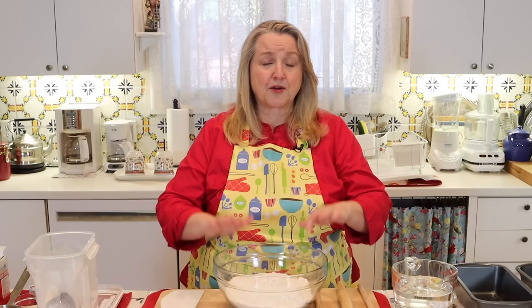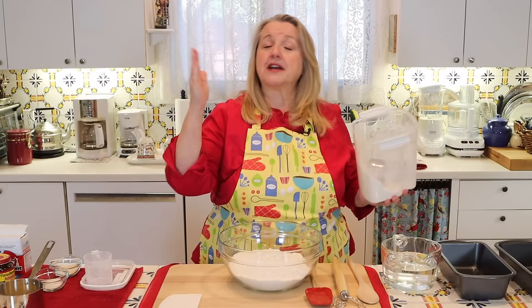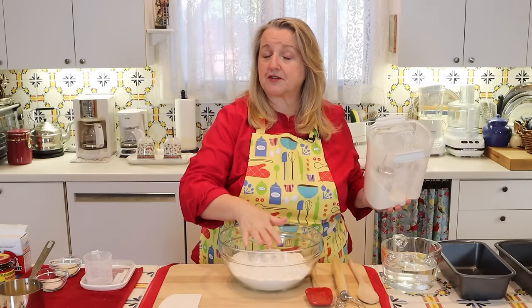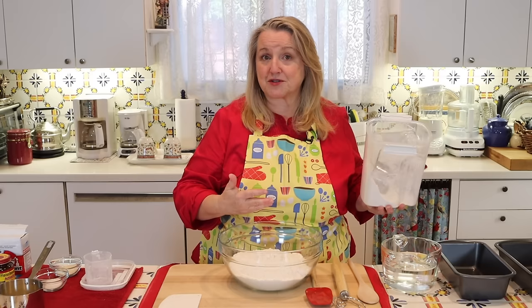The ingredients are very simple and I'm sure all of them are available at your local grocery store. You're going to want to start with all-purpose flour — it actually works better than bread flour in this recipe. What I've got here is an organic unbleached all-purpose flour, but use whatever you can find at your grocery store. If you can find organic and unbleached, great, but if not, don't worry. This is a good experiment for you to learn how to make your own sandwich bread.